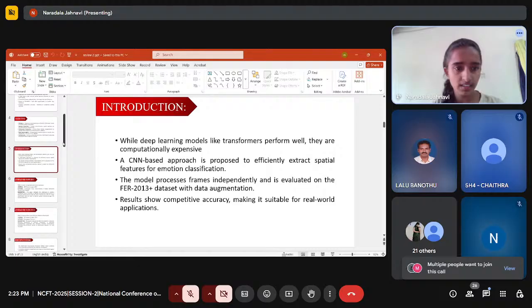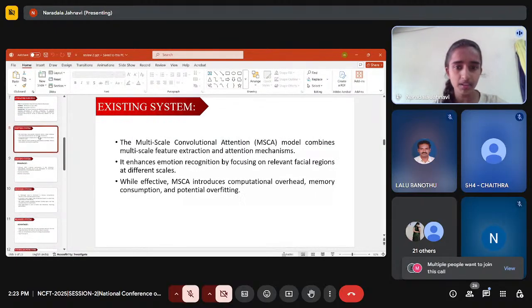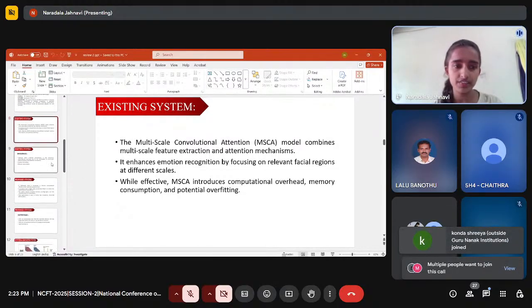In the existing system, we have used MSCA, that is multi-scale convolutional attention model, that combines both multi-scale feature extraction and attention mechanisms. This is also a very helpful model, but it is computationally overhead, and it consumes a large amount of memory. To overcome this, we have used the CNN model to recognize the facial features.